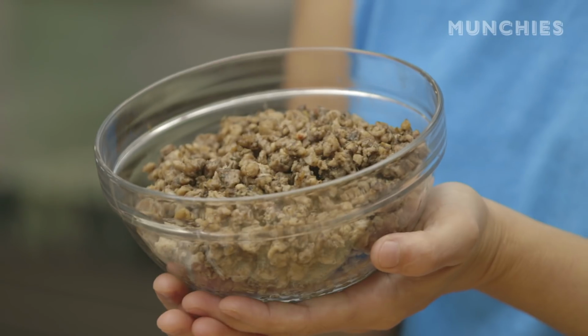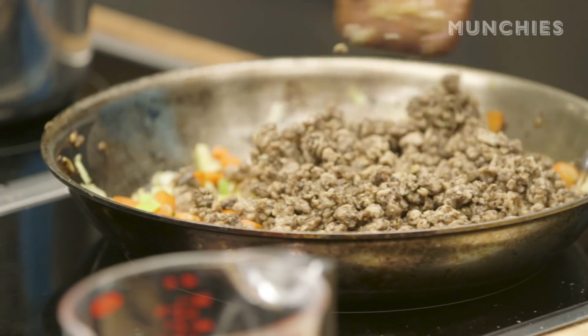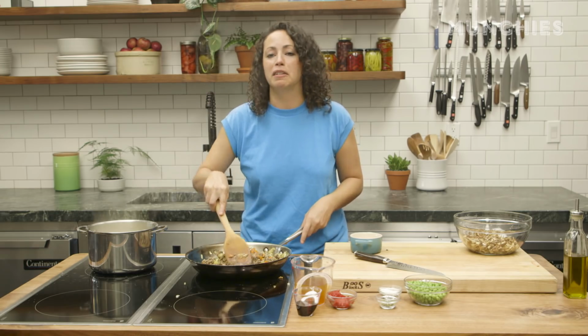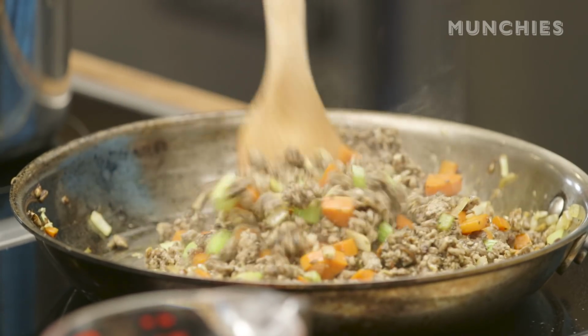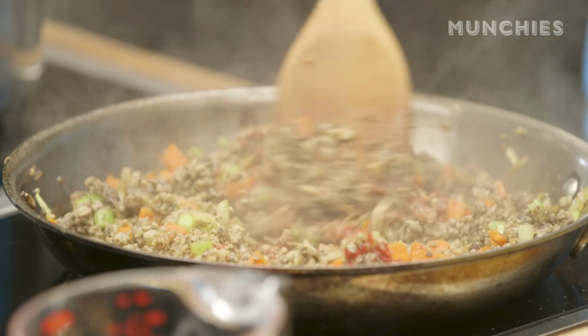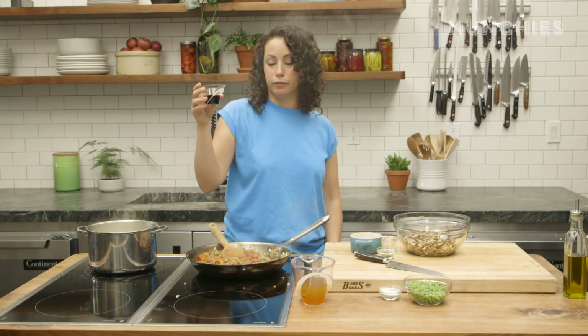Basically the reason they call it shepherd's pie is because it's typically made with lamb, but this is made with 1 pound of meat substitute. So I'm gonna add it in. This meat substitute comes a bit seasoned, but we're just combining it and marrying all the flavors together with the garlic, onion, carrot, and celery, all that good stuff. Next up, I will add in tomato paste. We're gonna cook that and let it coat a little bit. Then I'm going to add in tamari, which is a gluten-free soy sauce.